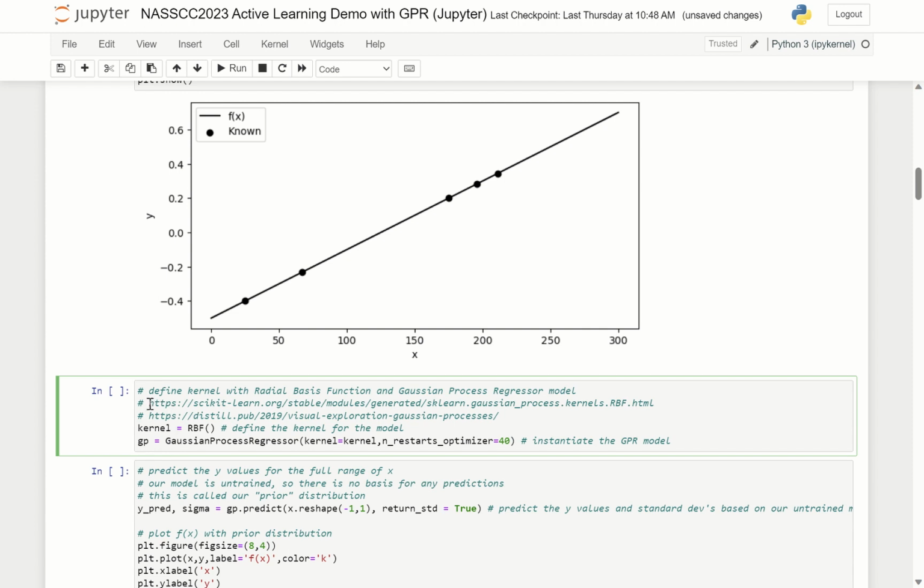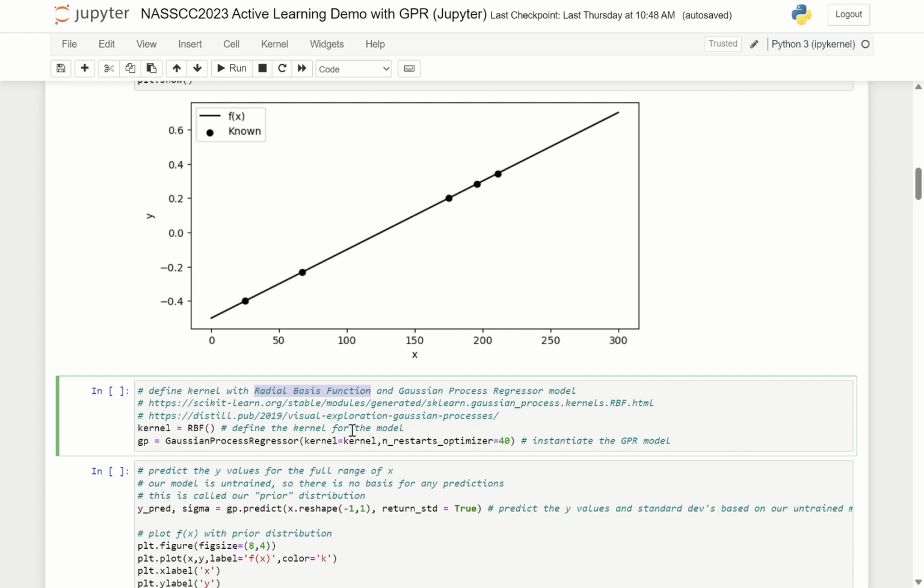If you want to look more into that, the kernel I'm specifically looking at here is this radial basis function. It's a pretty simple one that goes with the Gaussian process regressor. And there's some links here that explain a little bit more about kernels and Gaussian process regressors. I'm choosing Gaussian process regressor here for a couple reasons. Gaussian process regressors are really good for very, very sparse data sets, meaning we have not many known measured values among a large area of unknowns. And that's often the reality in materials science and exploring solid state chemistry, because we have so many different elements and compositions we can work with.